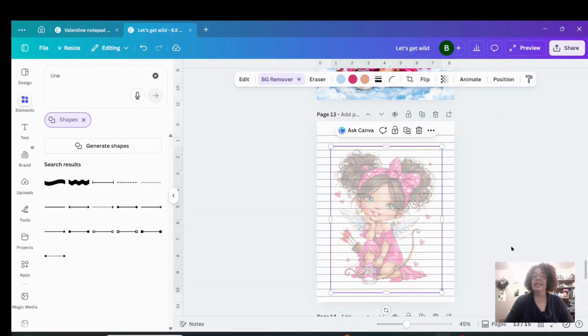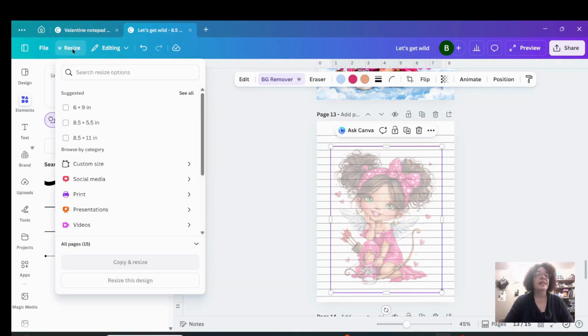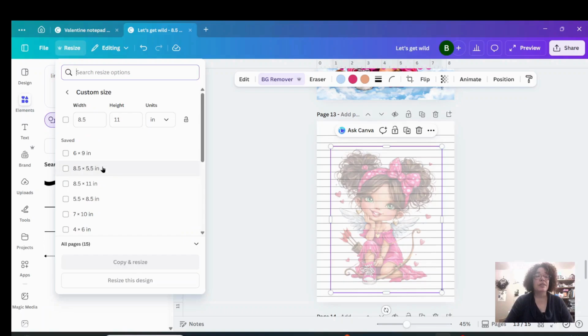And then the last thing is changing the paper size. So if you wanted to resize this, you would just go up to resize. Now this is a pro feature because it has the crown, but you can change the size by going to custom size.